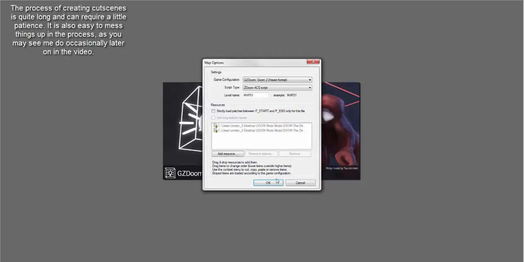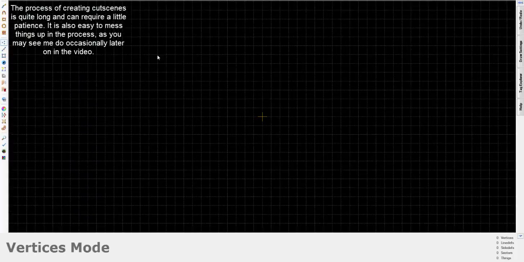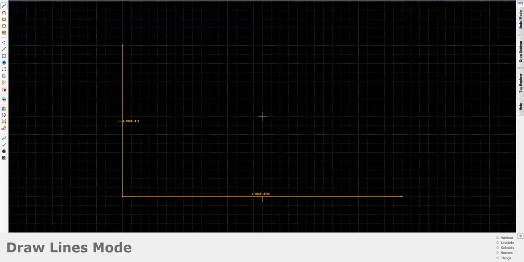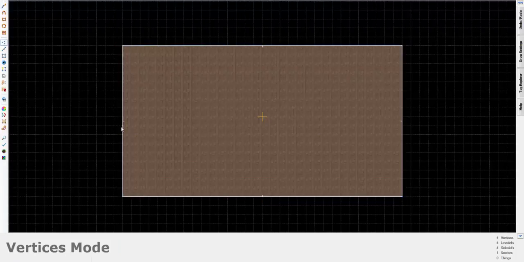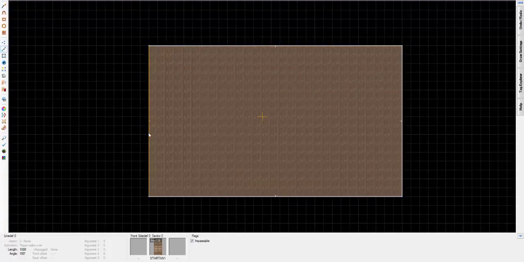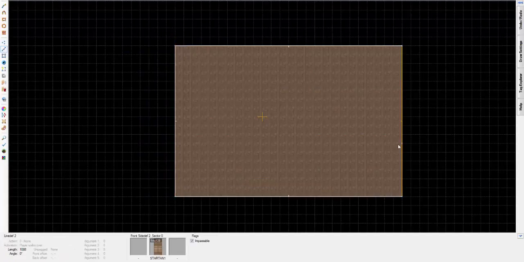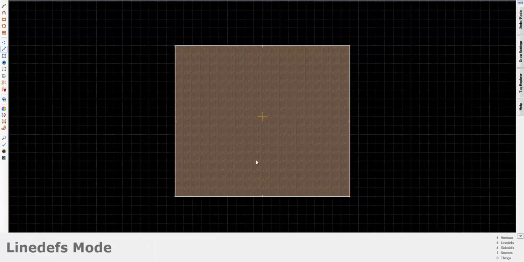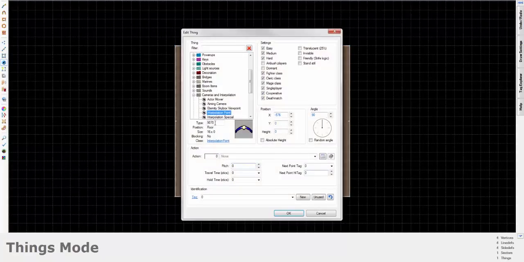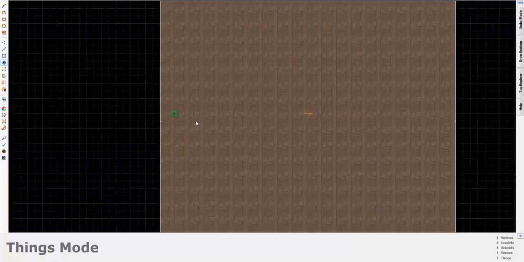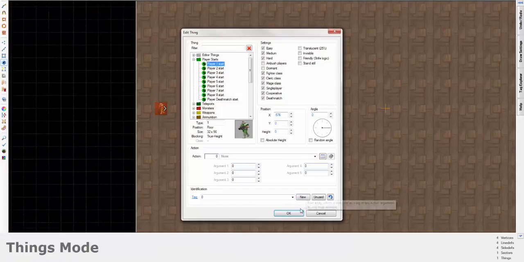So what we want to do is jump right into creating a map and creating a sector here. Now, size and location don't matter too much in a tutorial, but when you're designing a level, they sort of will. So first of all, just place a player start in. We'll start this off right here, obviously, because you want the player to be able to spawn in. Now I'm just going to face that towards the middle.